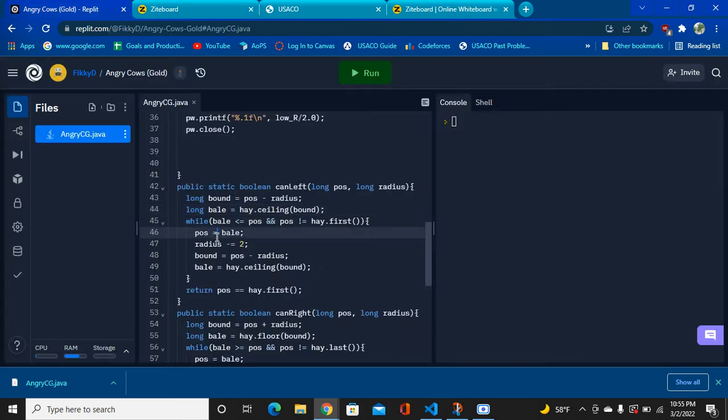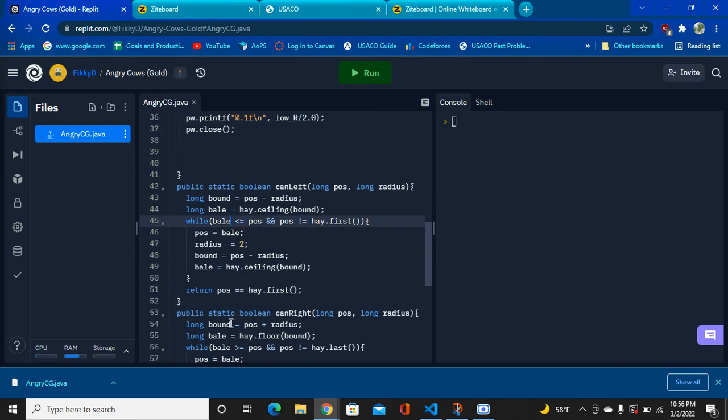If it is, then you move to the bale. Your position's at the bale, you subtract by 2 because we scaled everything by 2. After that you have a new bound, and you keep doing it until position is first, or you break out if you get an invalid thing.